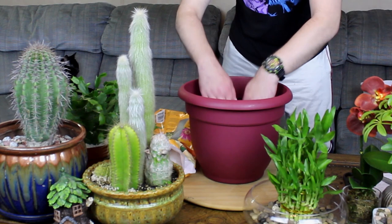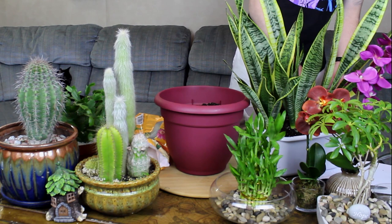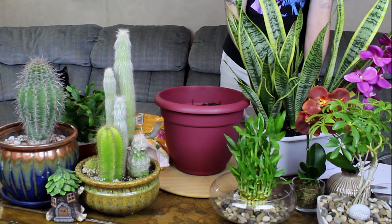Now I've got my root rake and my pruning shears. I've sanitized both, and I will take the root rake and knock off little excess soil around the roots. Now you can bang your roots up, whatever you need to do, but don't worry about hurting them, because you can remove about 60% of the roots without actually killing your plant. But I wouldn't do a whole lot in the way of that.